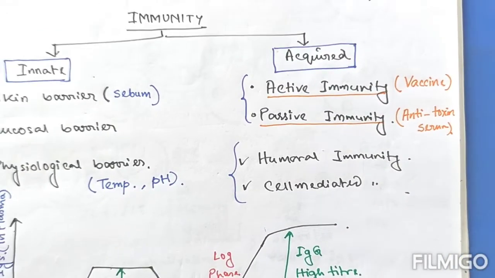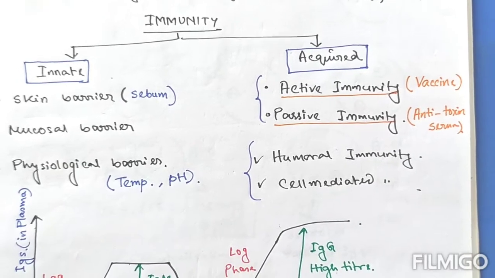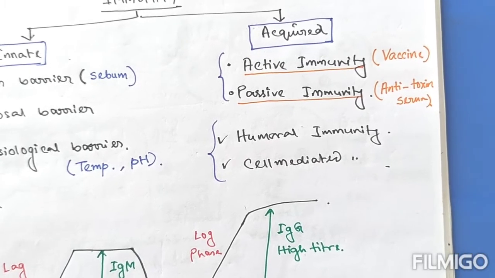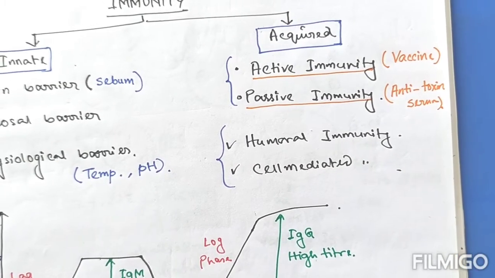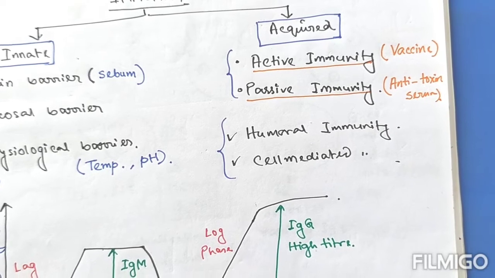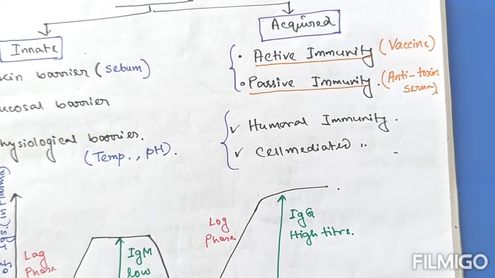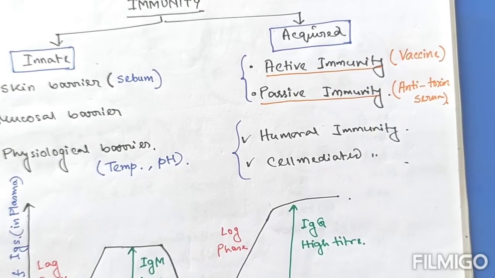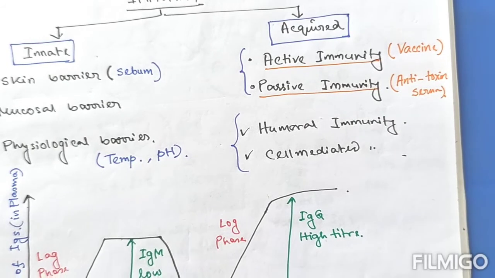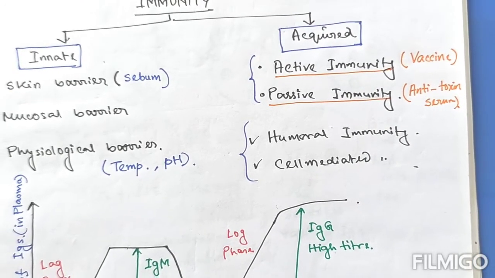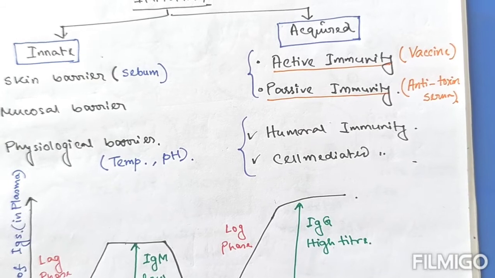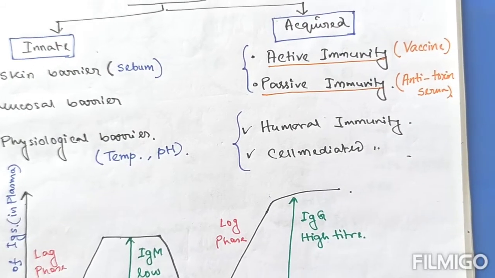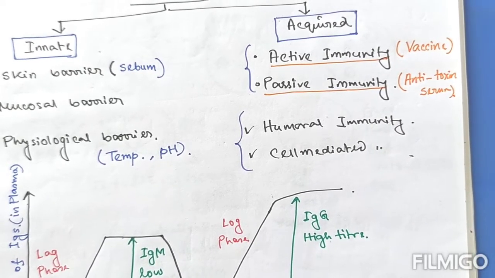lifetime. So this type of immunity requires some memory, and it is quite specific, more specific than the innate immunity, and it develops during the antigenic exposure. So the time required is quite more than innate immunity. It requires almost days to take action. And this type of acquired immunity can be classified in various ways. One of the ways is, according to the types, it is either active immunity or passive immunity.